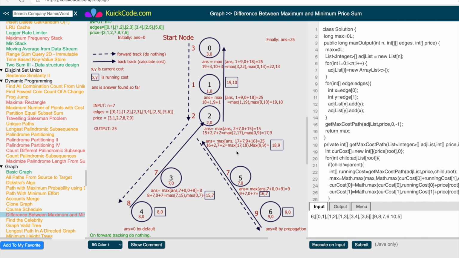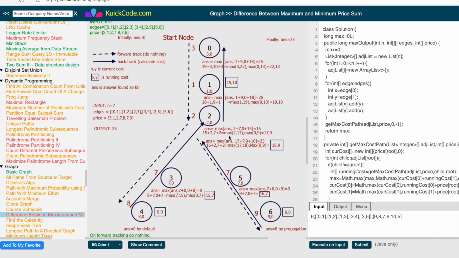So now here, 15 and 7, right? So this 15 and 7 is returned, and this function got here, right? So this is 15 and this is 7, and now we are taking the cost of 2 and adding it here in both the values, okay?